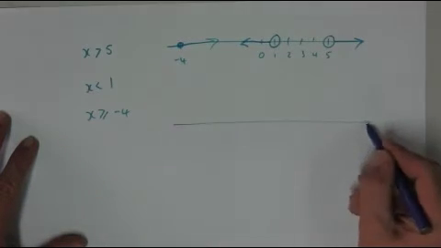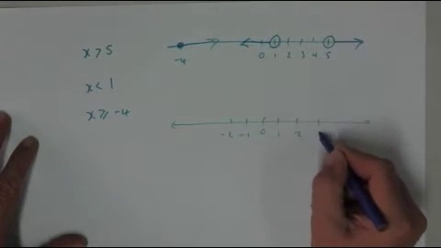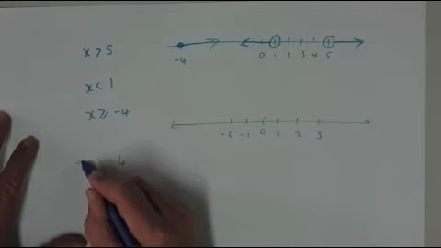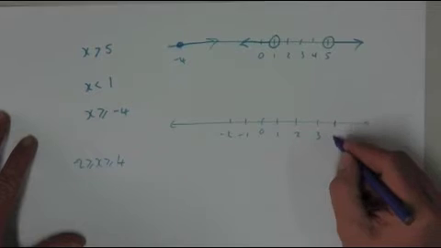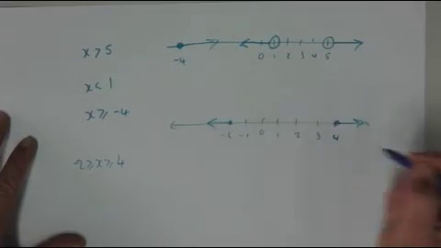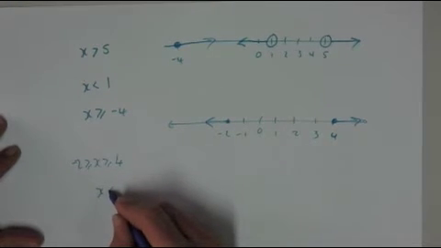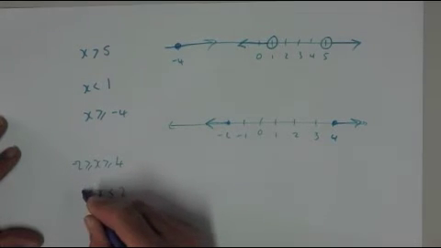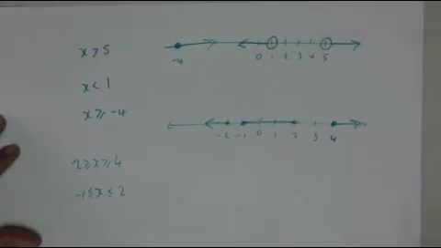Likewise, if I drew another number line now, and say I had, again, a range of values on here. If I had that x was greater than or equal to 4 and going the other way, less than or equal to -2, then I'm saying x greater than or equal to 4, so it's here, it's bigger than there, it's less than or equal to -2, so it's in that situation, and it's spread out on either side of the number line. Or I might have that x is less than or equal to 2, and that it is greater than or equal to -1. And in this situation, I'd have that as my diagram.